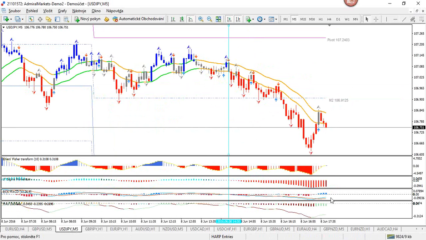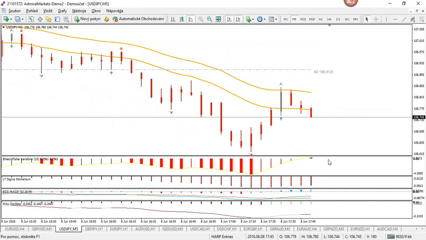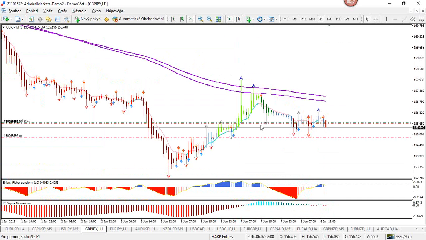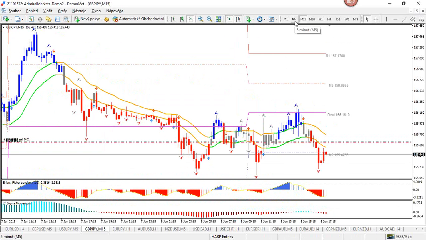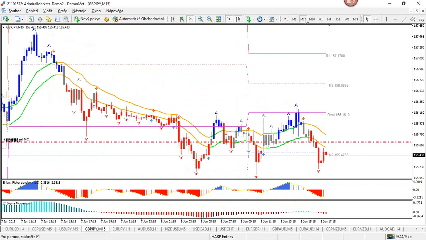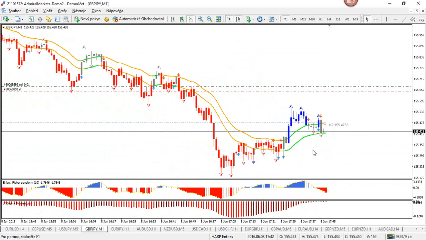All right. And in any case, looks like we're maybe making a turn here on the dollar yen, which would be good for the pound yen. Let's take a look. But 15-minute lost its momentum, unfortunately. 5 doesn't have momentum. I don't think it's a scale-in vibe at this moment because of that, unfortunately.